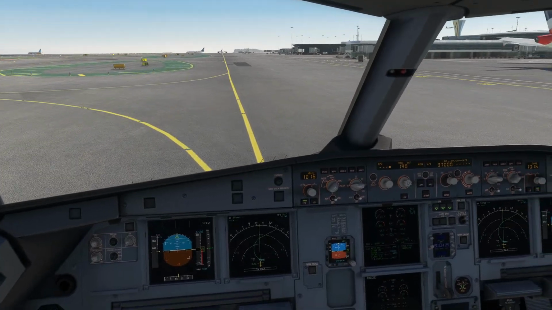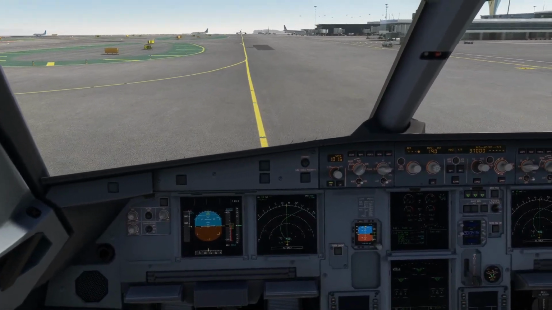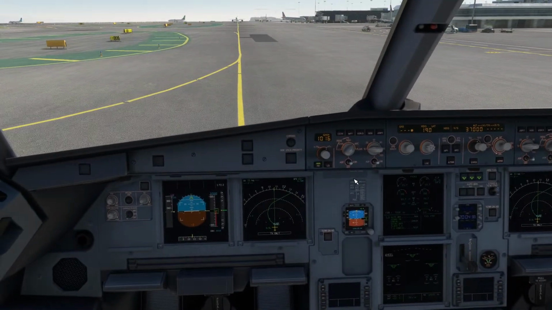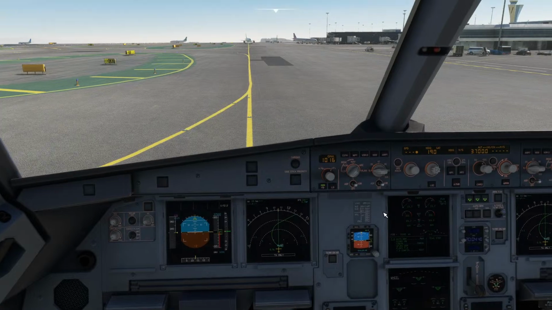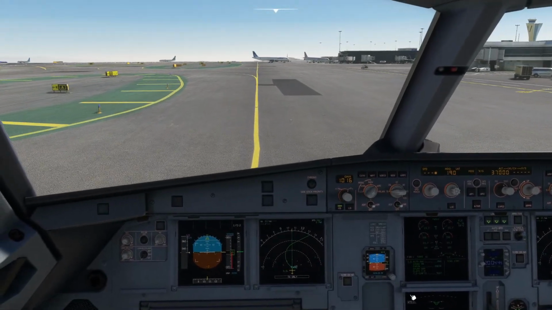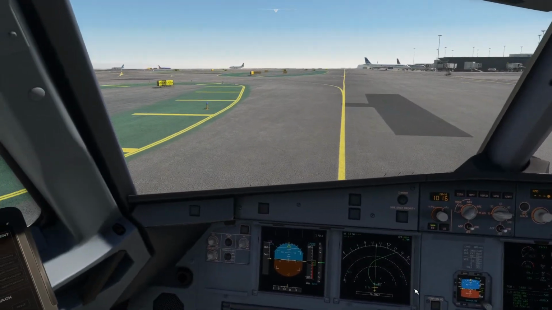So we can turn the ignition off. Completely forgot that. So the ground spoilers can be switched on. Just looking down the list over here. Takeoff config test is basically opening the engines to see if you get any alarms. But we should be good. Done most things.